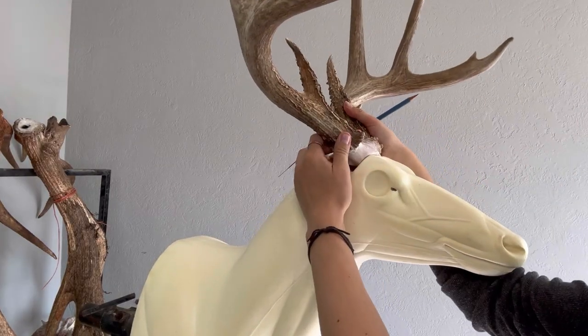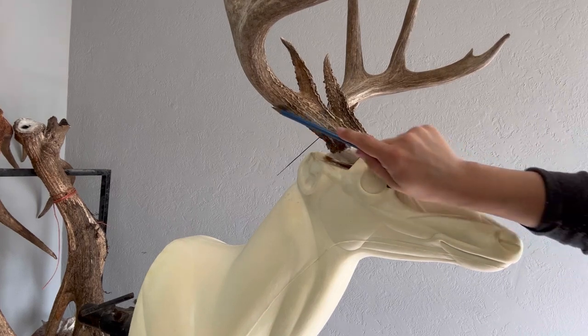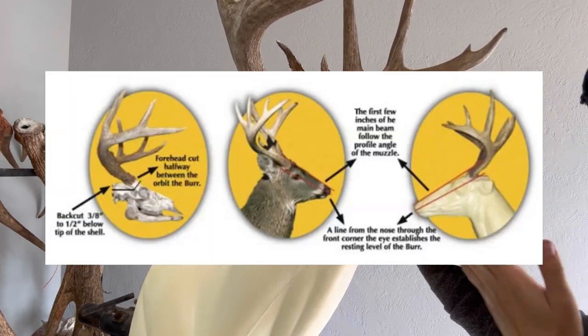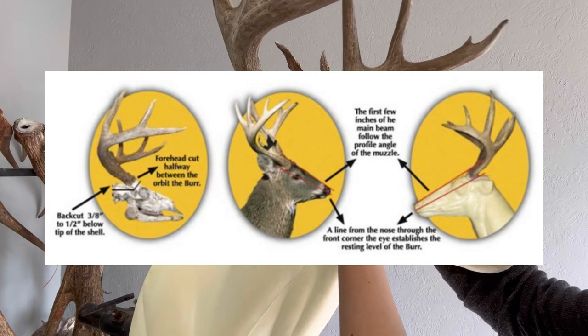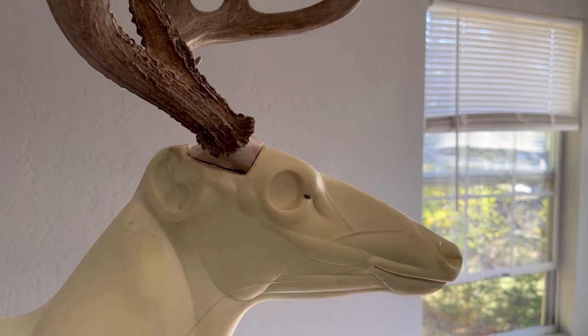Here's a quick note about getting the angle of the antlers correct on a mount. That first curve of the antlers should line up pretty good with the bridge of the nose. Here's a picture guide from Research Mannequins — pause this if you need to. While there is a range of correctness on the antlers, this is a common place of error for taxidermy mounts. This is my set and I think it looks pretty good.